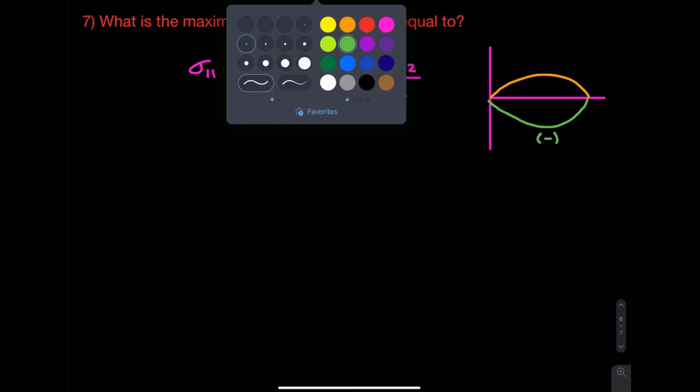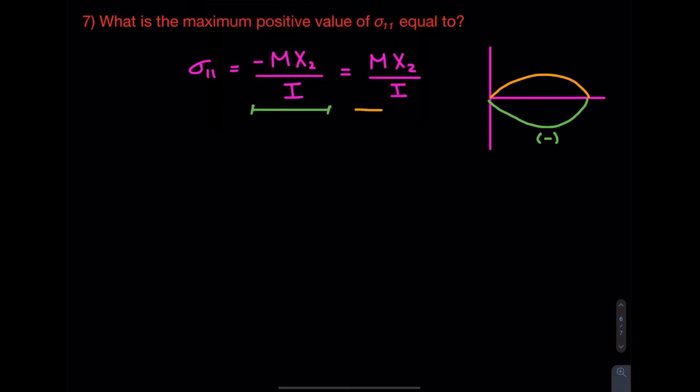So if I were to do what I call the Canadian case, where we already assume that the moment there will be positive, well, then we'll just have it as a positive. So that's why I have the positive case here, and then the green case is the negative case. So again, the negative in the formula, well, that's if we're taking a negative moment profile, which is more American. So now that I simplified that and got that out of the way, all we have to do is create expressions for m, x2, as well as I.